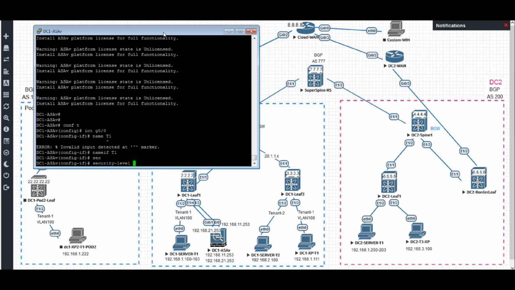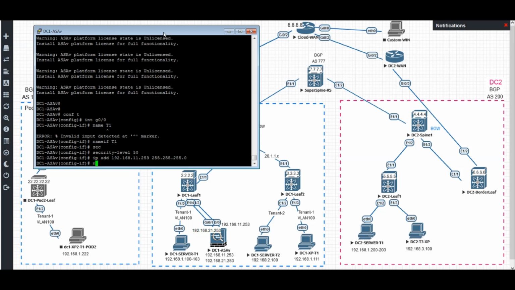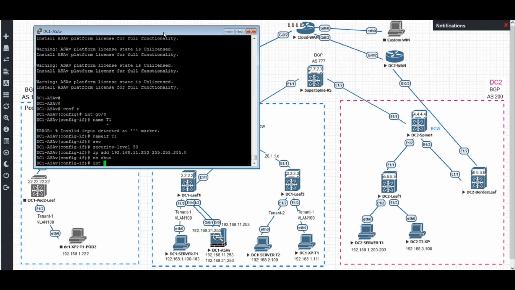Security level set to 50. And IP address 192.168.11.253, 255.255.255.0. No shut.